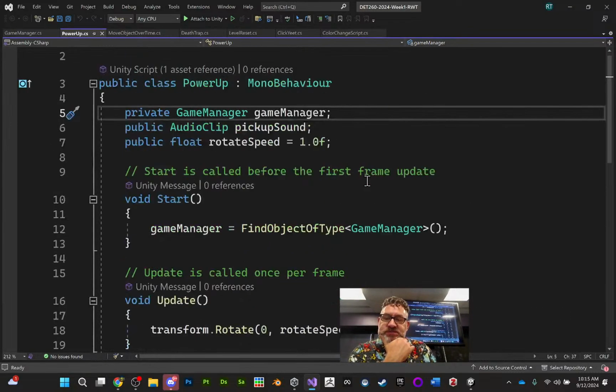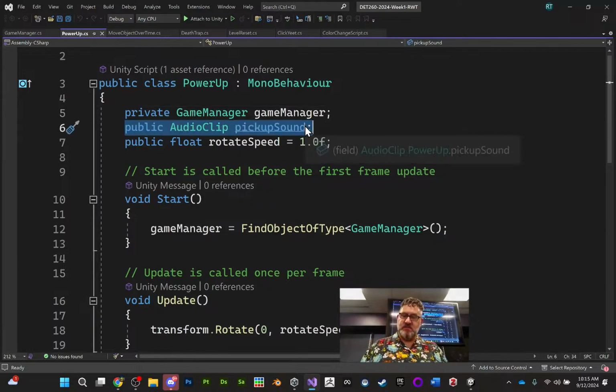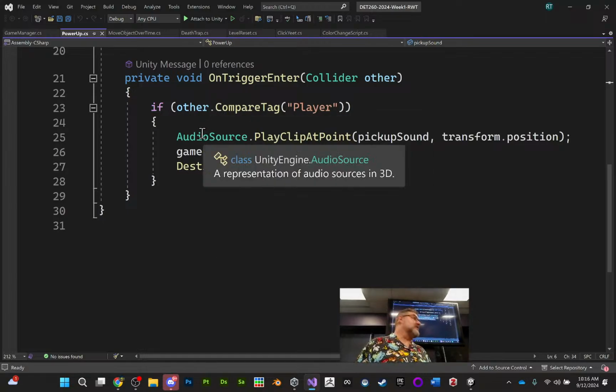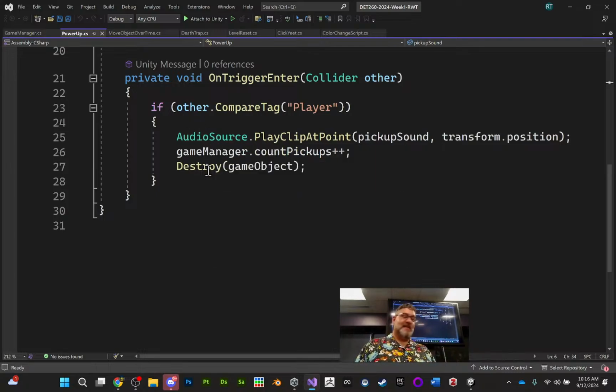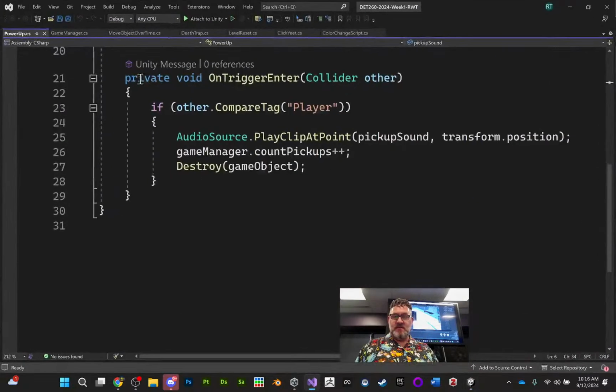You know what's funny here? We're giving it a clip, which I like. I literally don't know what audio source is playing this. Look at this. I'm just saying, hey, audio source somewhere. Whoever's an audio source, I'm about to dip. Play this clip. There's no finding. It's just like, man, I hope there's an audio source somewhere. This is the most imprecise code. I don't know who's playing it. We're going to find out as I copy paste from myself. Wild. Just wild.